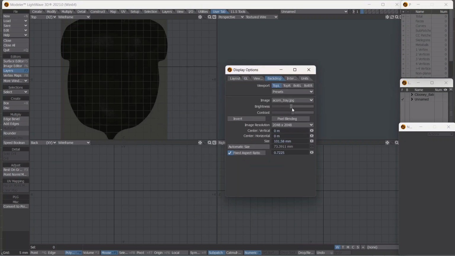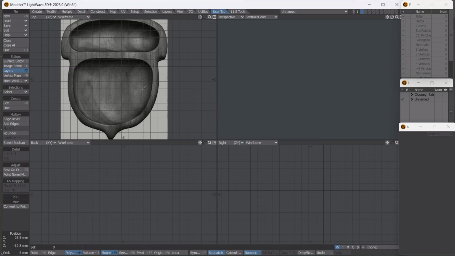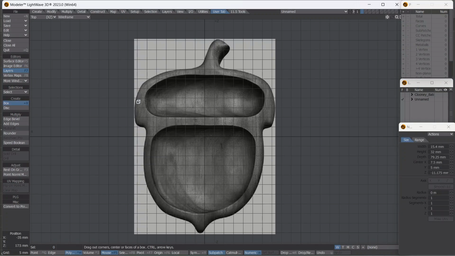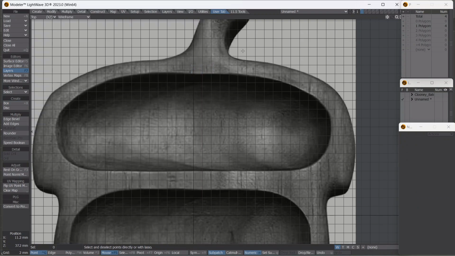Let's bring the brightness up. Yeah, that looks good. So this is just one that I found on Amazon. I think I could model it myself pretty easily. So we're just basically going to start off with a box, or a square polygon, I guess. Let's put it here, and I'm going to zoom in. So I'm basically just going to take this polygon and grab the edge, and I'm just going to extend it and drag it around and keep on going until I've got the entire top filled up.